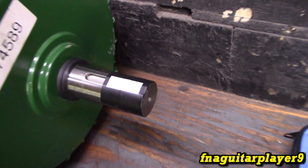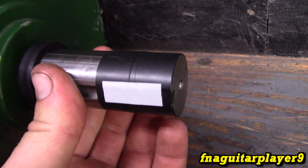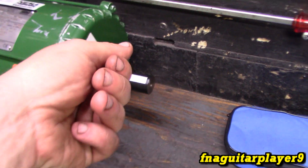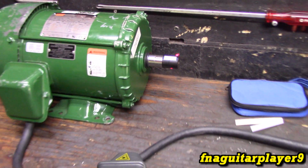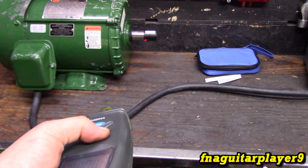Here's the shaft of the motor — I just wrapped electrical tape around it and stuck a little piece of that reflective tape on there. I did try it first using just the keyway and it did pick up on it, but you had to be just right to get an accurate reading. With the reflective tape, you can be off-center or way away from it.